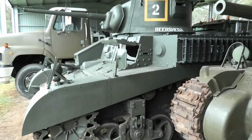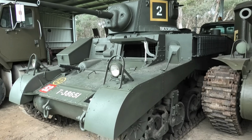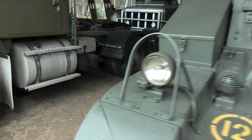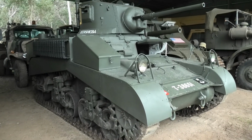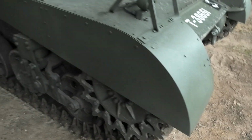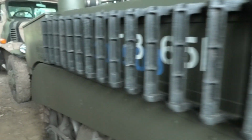Now, this is Beersheba. The last time you saw this tank, we were putting the turret on. It has now been finished. And this is a hybrid Stuart, so it's not quite the same as mine, but it gives you the indication of what mine could look like when it's finished. It's so big I can't get it on the camera. Although I don't think I'm running the extended sand skirts or dust skirts, but I've got to get one of these, the tropical boxes. On my tank, my grouser racks are actually slightly higher, but you get the gist of it.